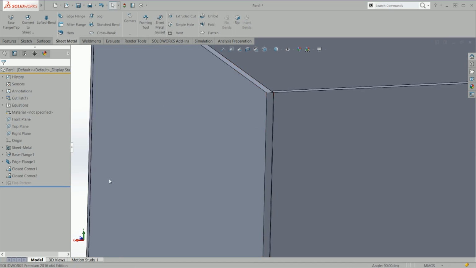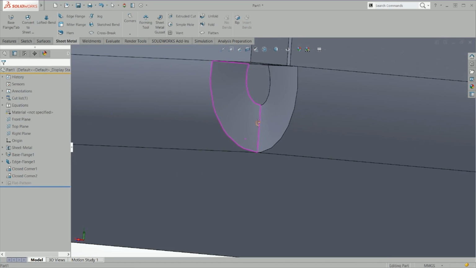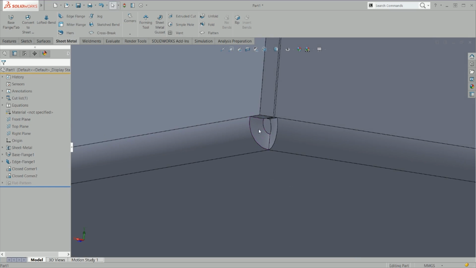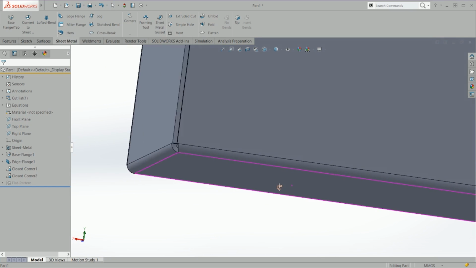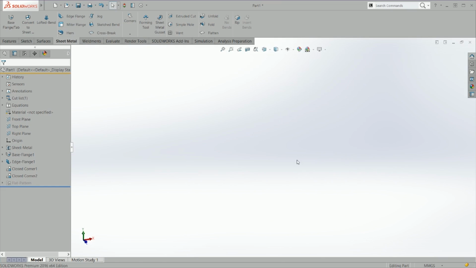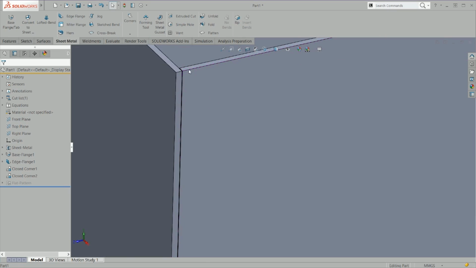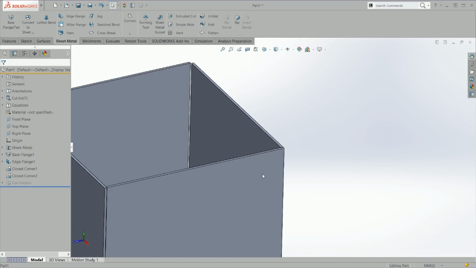The important one would be the extended bend, which is this one, and that's how it's going to end up looking. So that's without the extended bend checked. This is with the extended bend checked. So now, as you see, we've got those two corners extended, this one and that one.